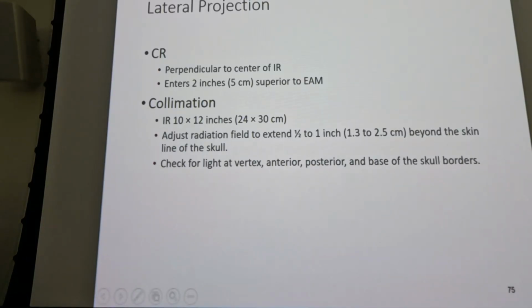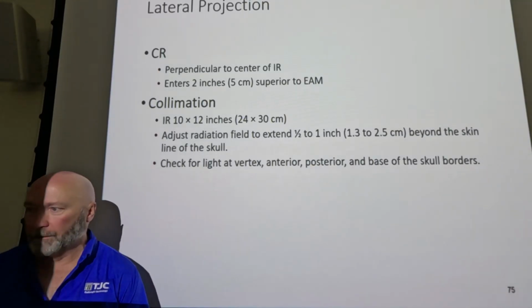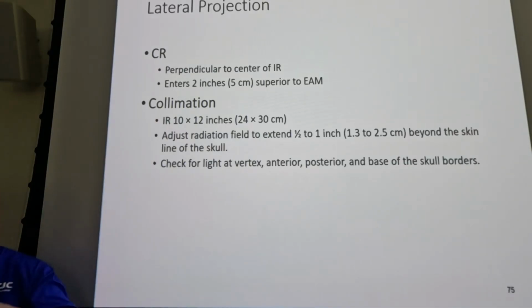Okay? So, on a skull, what we're looking for are those skull bones. Is this a skull bone? No. Okay. So, you're going to run into some differences of opinion on whether or not you need to include the mandible. Just go with who it is that you're working with, right? But by the textbook, you don't necessarily need to see the mandible on a lateral of the skull. Okay? So, if your doctor wants you to include the mandible, certainly include the mandible, but your textbook positioning is just the only thing that you're looking for is skull bones.